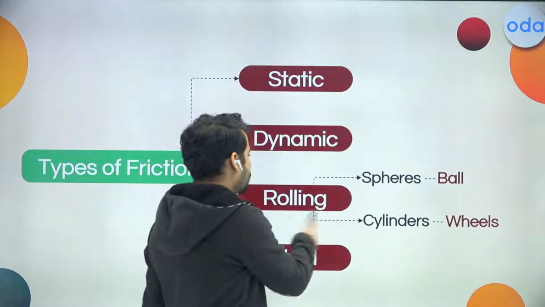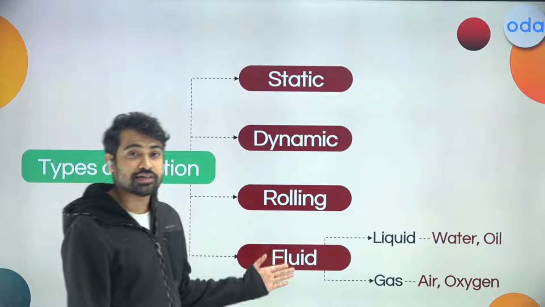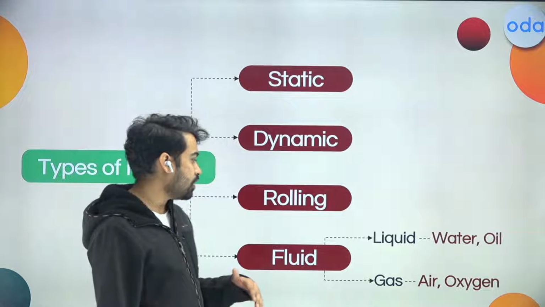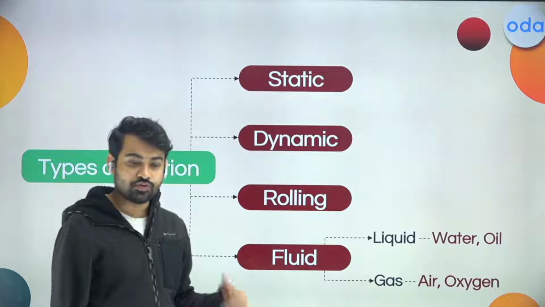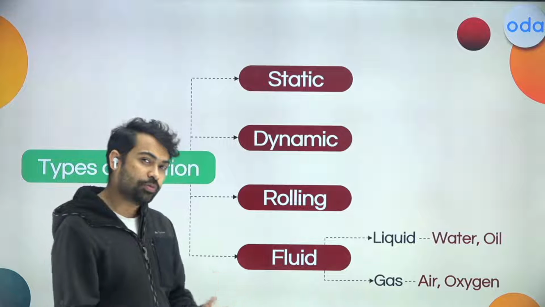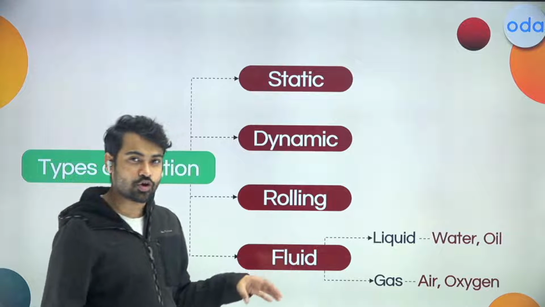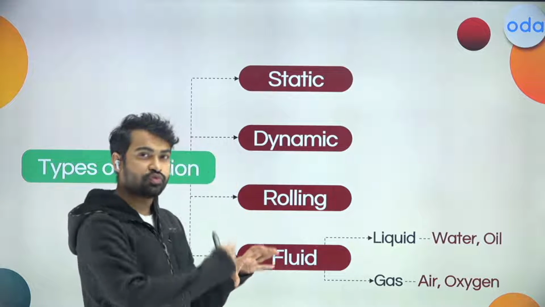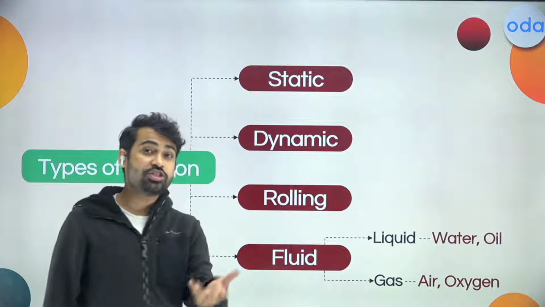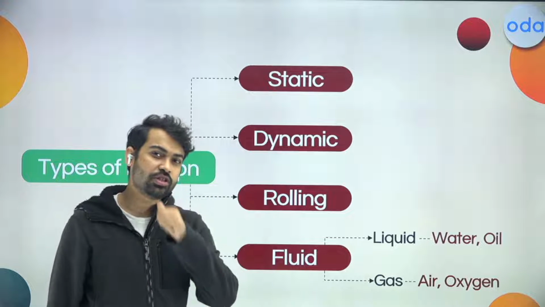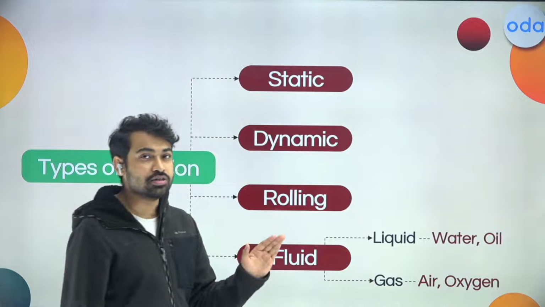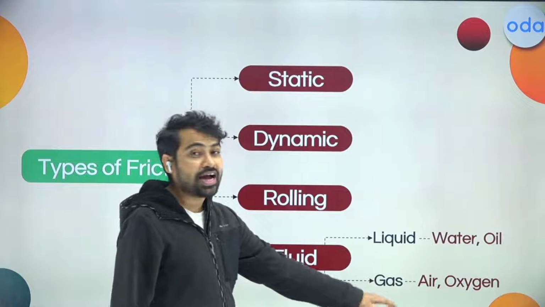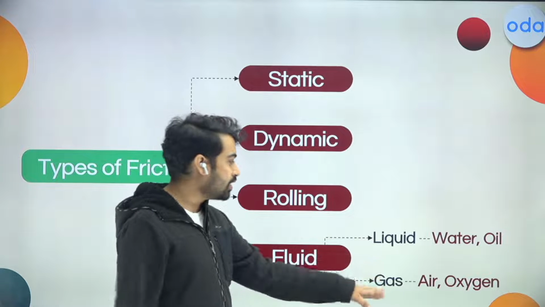Let's take you towards the next one, that is fluid friction. So like I said, anything that can flow. Liquids can flow while gases can also flow. If you are thinking how can gases flow, I hope you have seen that red colored cylinder at your home, and it is connected to the stove through a pipe. And what flows in the pipe? Gas flows in the pipe, right? That's isopropane or isobutane, but that's not our concern. We're just saying that a gas flows in that pipe. So gas can also flow.